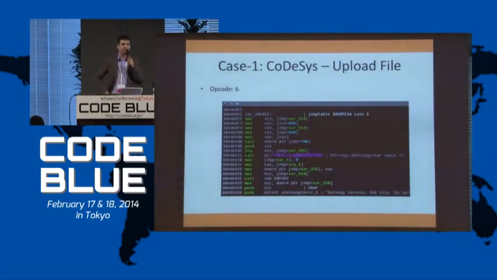Let's look at another case number. This is case 6 in the switch case statements. And as we see another string in this case, put file. If we continue to analyze this function, we will be able to see that we can upload a file by using this case in this application.